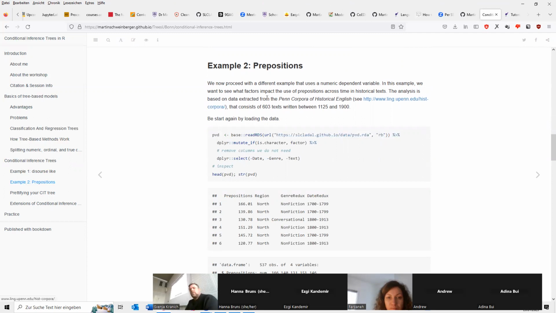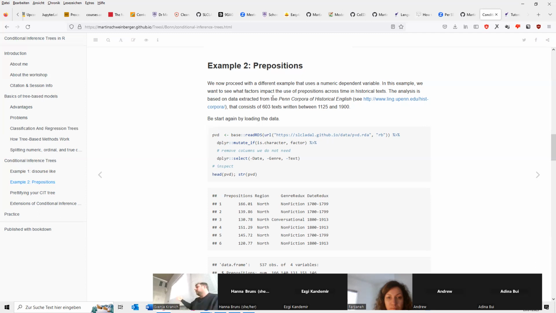So in this case, we are looking at all the texts that are part of the Penn corpus of historical English. And they contain private letters or legal texts or Bible translations or fiction or scientific texts. So all types of different texts.